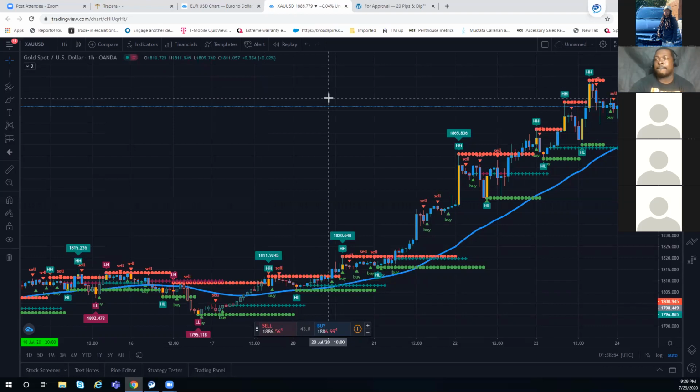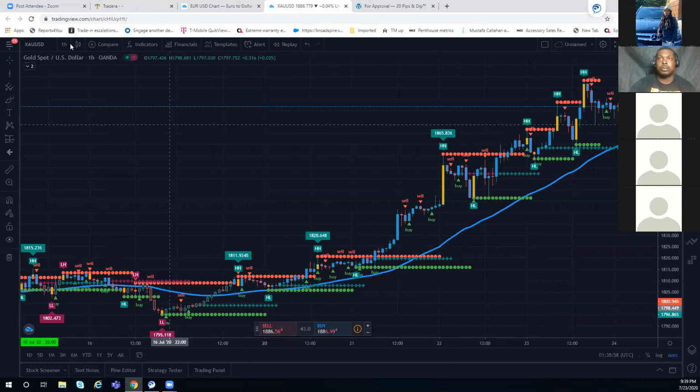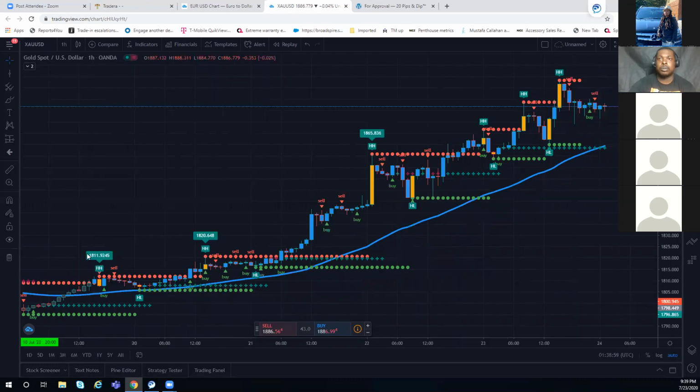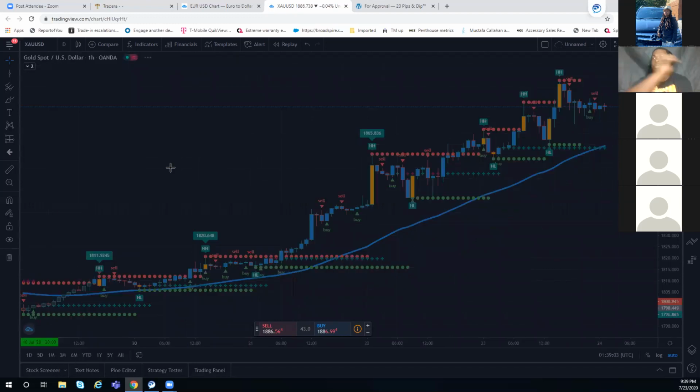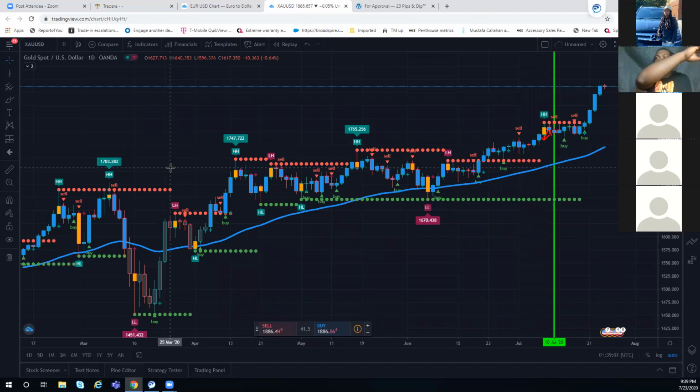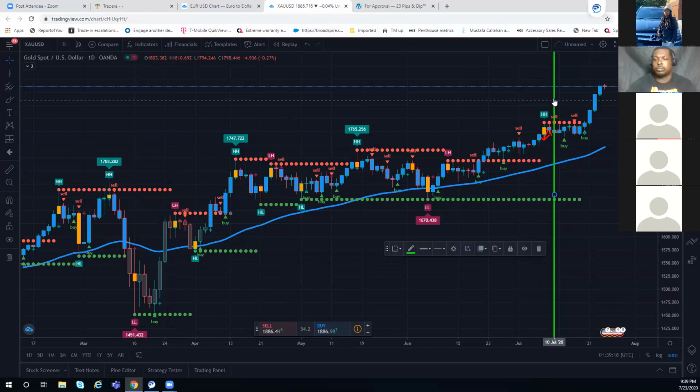I usually start on the 1 hour. Okay. Sometimes I start on the daily. Really, I start on the daily because gold is real volatile. So it's like trading Bitcoin. It's one of those pairs that, I mean, before you blink your eyes, you can be going up, and then you turn around and you can hit your stop loss. So I really look at the daily first when I first started trading gold. And I usually do it on the London market, which is late at night, early morning, like between 1 and 2 and 10 is usually the best time to trade it.